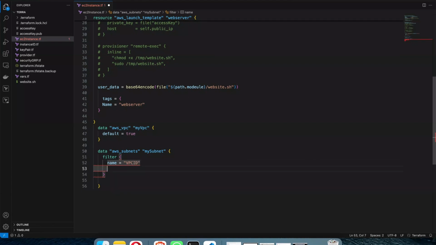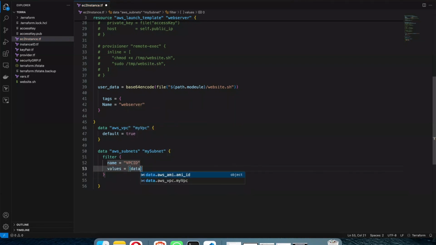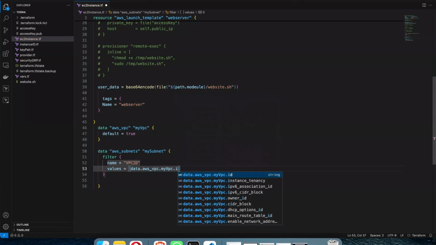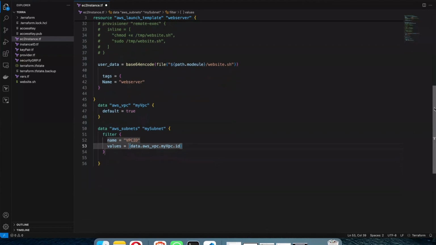What we are going to do now is to link them together. Values, data.aws_vpc.my_vpc.id. So we are fetching our VPC, hooking up with our subnet.